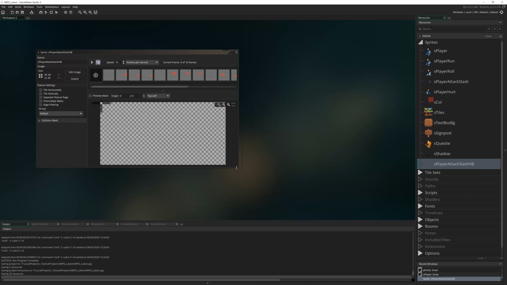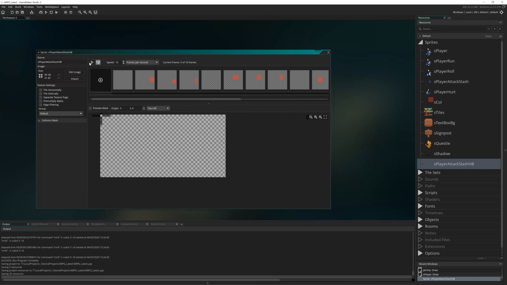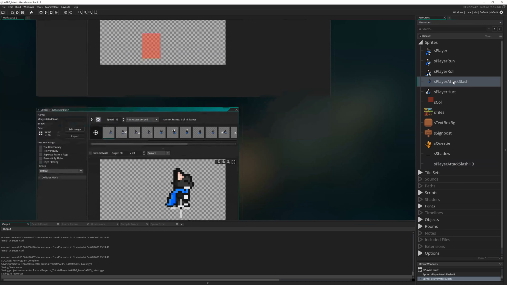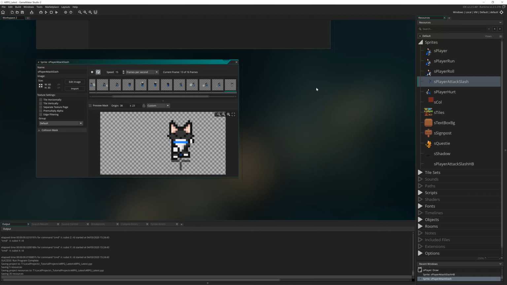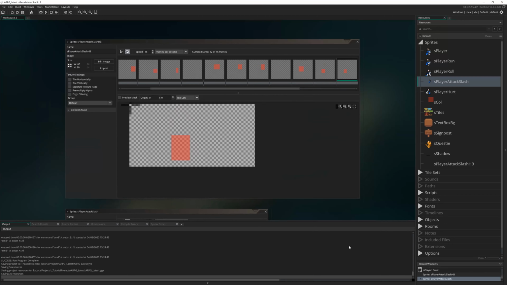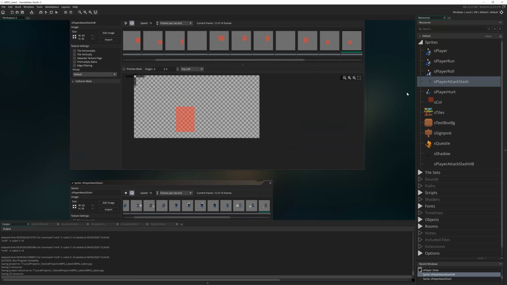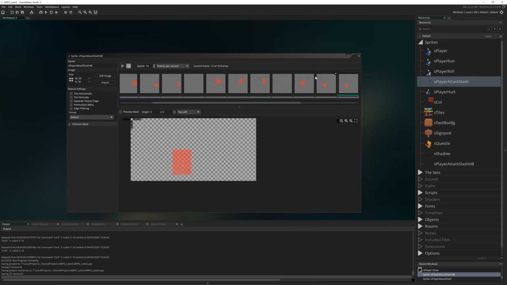Okay, bring that in, and you'll see now when I hit play, this is just a bunch of red boxes and rectangles flickering all over the place. They actually line up with where I would want the collisions to be on this sprite. You'll notice it's the same size sprite, and you can see roughly in the same position as these slashes end up. You might be wondering, how did I actually make this hitbox?